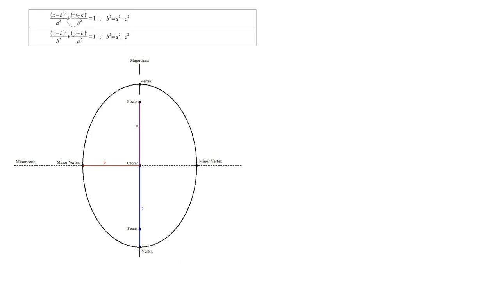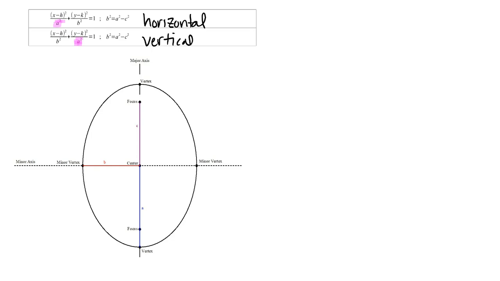So at the top here, I've listed equations that represent the two different orientations that we're going to focus on. And the two orientations are horizontal and vertical. The reason why I've labeled them in this way is based on the value of A. A is always going to be the longest of the three of A, B, and C because it's the distance between the center and the vertex. So when we look at one of these equations, if we see the larger value under X, we have a horizontal orientation, or the larger value under Y, we have a vertical orientation.